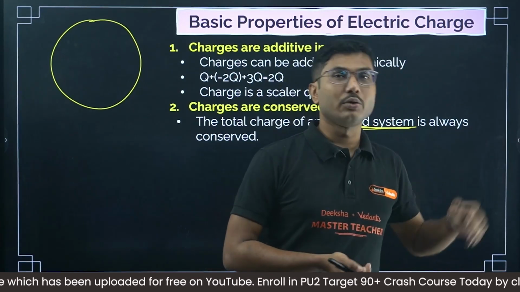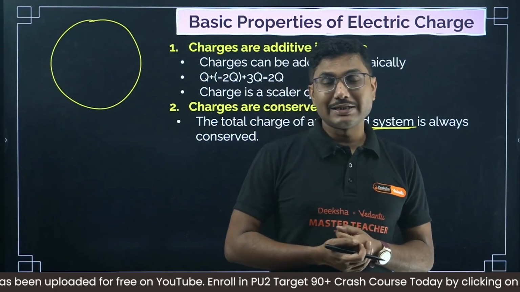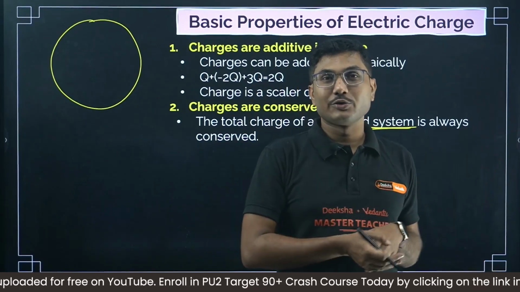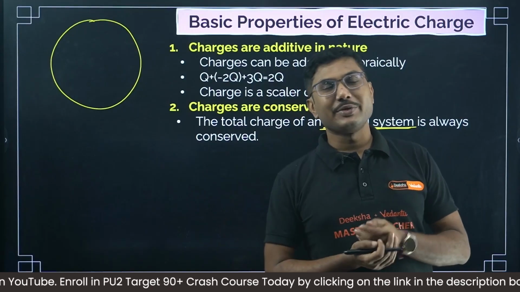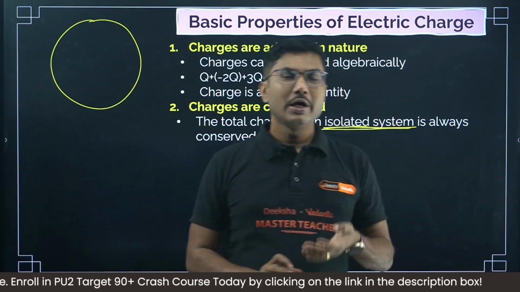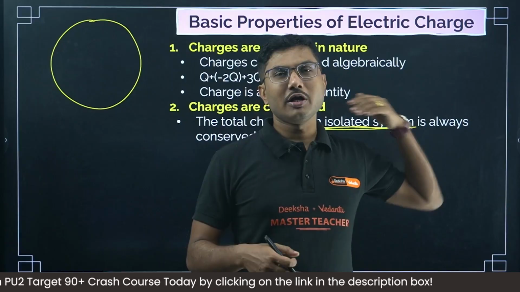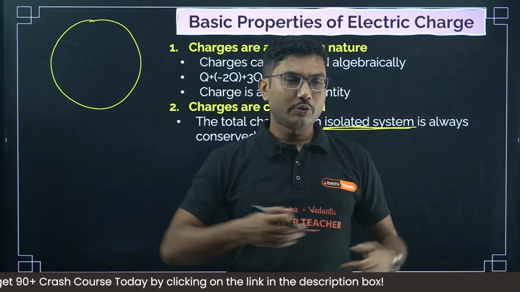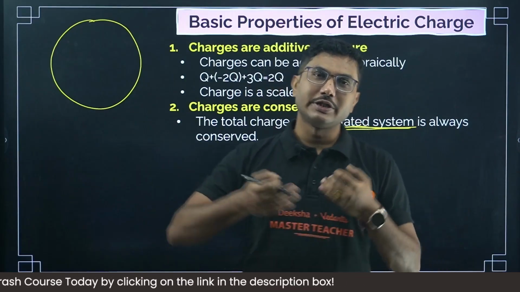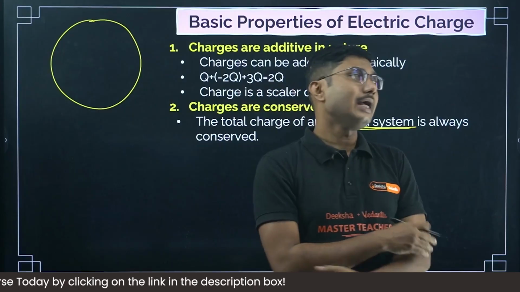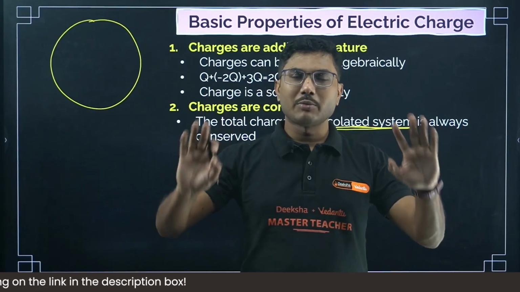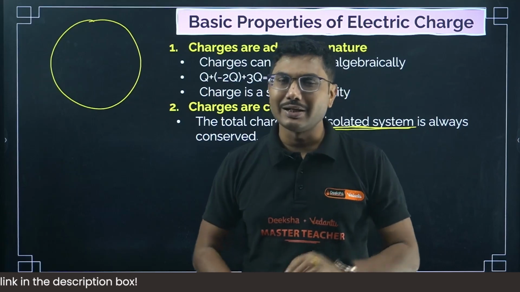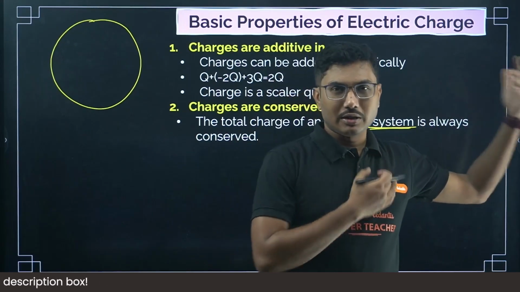So in that case you can consider the classroom to be an isolated system. But if you open the door and during the recess period you all go out of the classroom, then the classroom is no longer an isolated system, it is an open system. So an isolated system means it is not interacting with the outside. If I say that the total number of students in your class is 30 on a particular day, when the doors are closed and no student can go out of the class, then the total number of students in the class will remain 30 as long as the doors are closed.